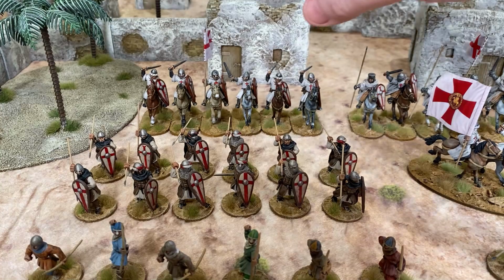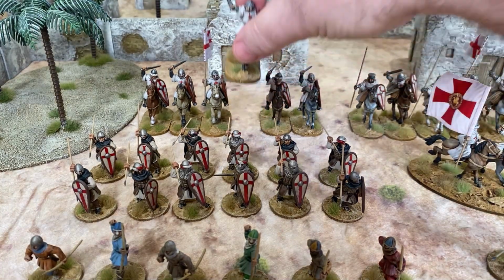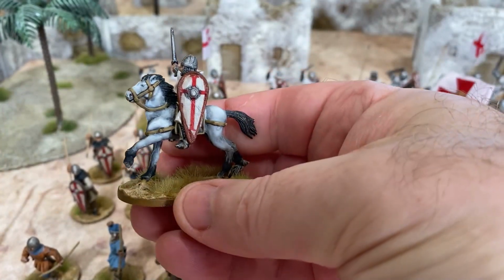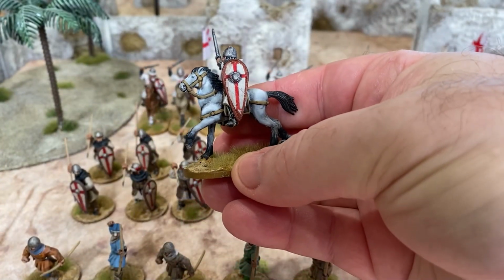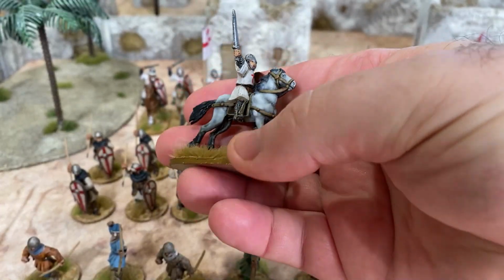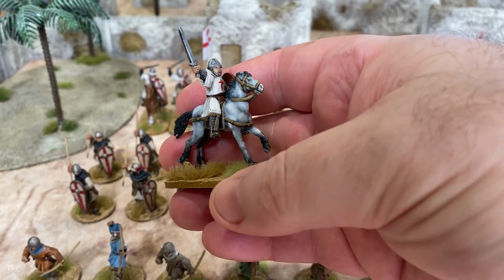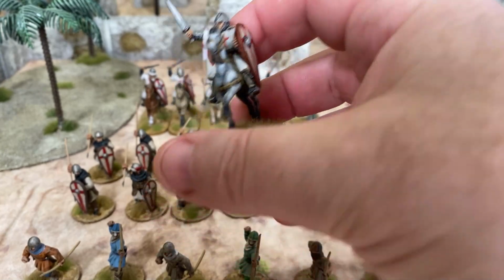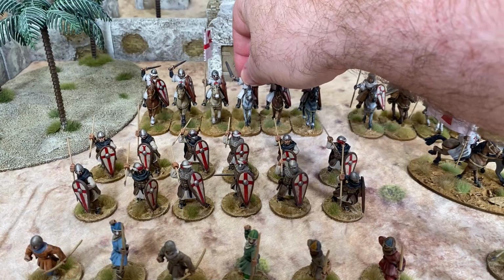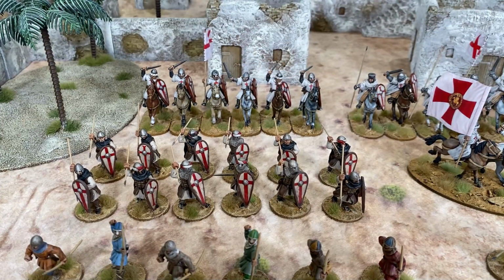Over the back here then, we have the first of the Knights, 6 figures in this unit, all armed with hand weapons, these ones. Again with the Little Big Men Studios shield transfers and all metal miniatures. Painted up really easy. Airbrush mostly did the work on the horses all the way through the army, which does help a little bit going through. And as you can see, 6 figures in this unit.